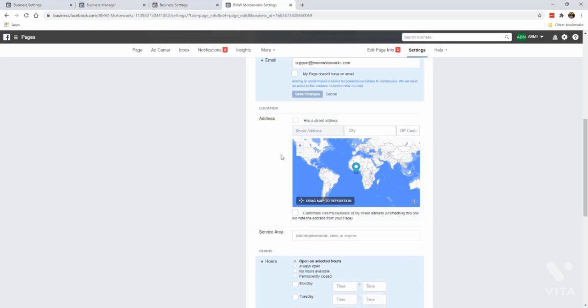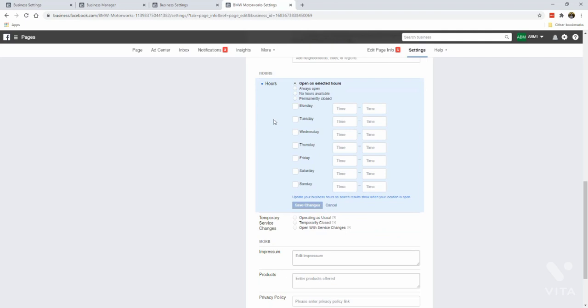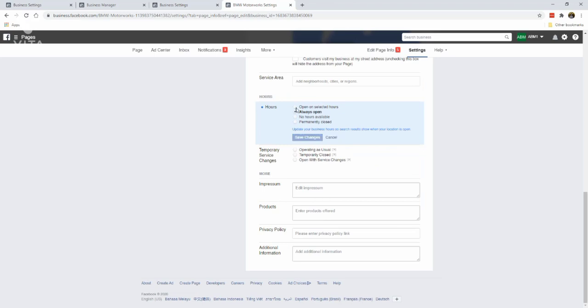If you don't have an address, don't put it here. If you do, then you will. Service area, again, if you have a premise, then you'll put it here. But if you don't, that's okay. Now, the hours, I'm not going to think too much about it. Again, if you're running an office or a restaurant or something like that, then you will put in your hours. If you're running a virtual business where you're open 24/7, then you can just put always open. It doesn't make sense for you to click on permanently closed, by the way, unless you're really out of business. But that's not what we're here for, right? Always open. And yeah, that's pretty much all there is to it.